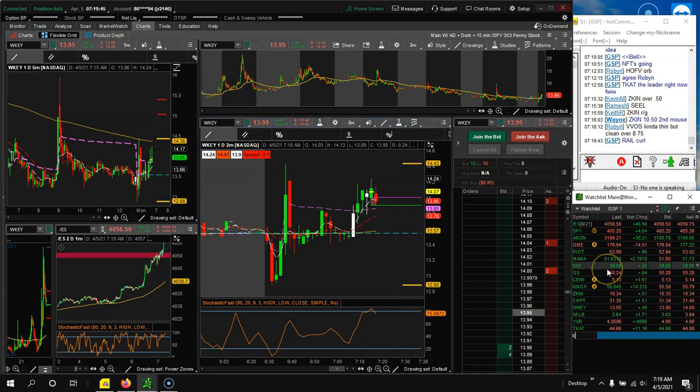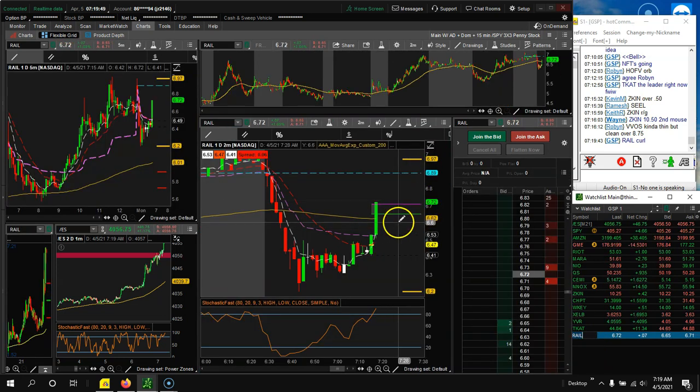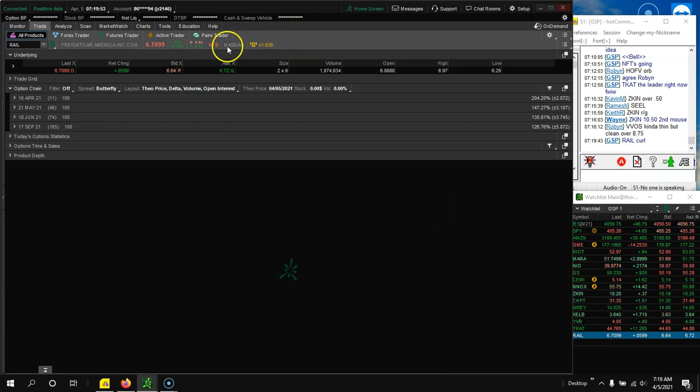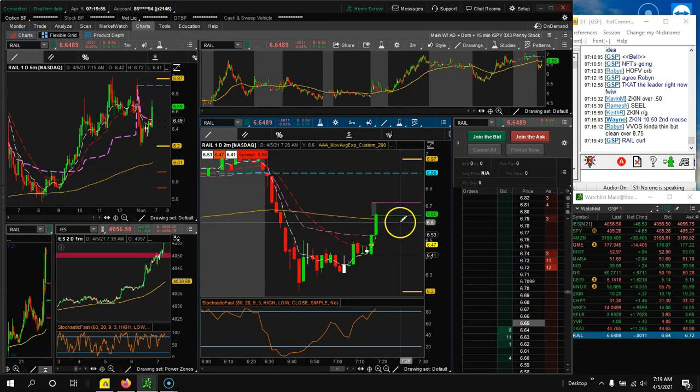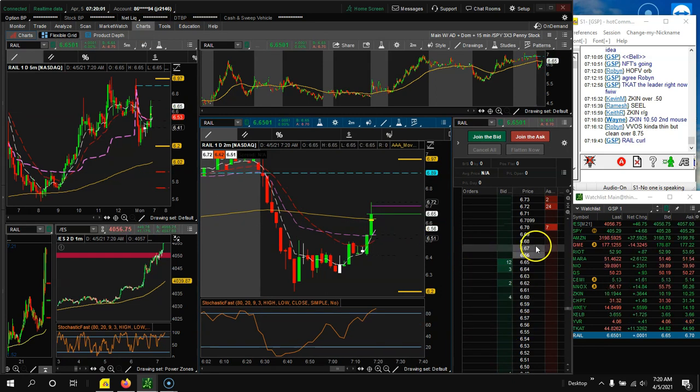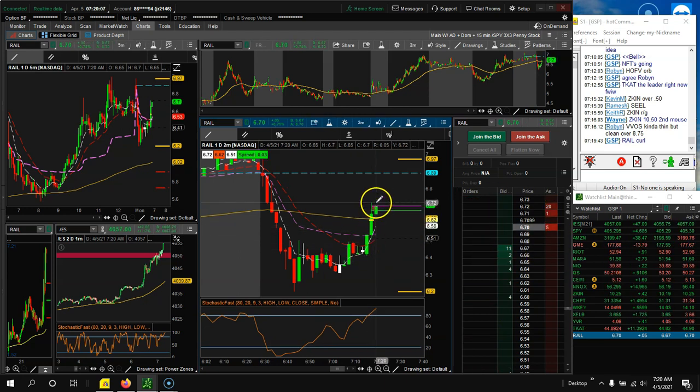Real quick, RAIL. Let's see what the setup is. Ooh, look at this, perfect. I'll come over here, make sure it's a NASDAQ stock so I don't pay commission, right? Nice spread, okay? Maybe the 61, but look at it, it's barely trading, right? Here's the problem. I love the pattern. I love the breakout, big strong candle, maybe a pullback, but there's no trades going off.